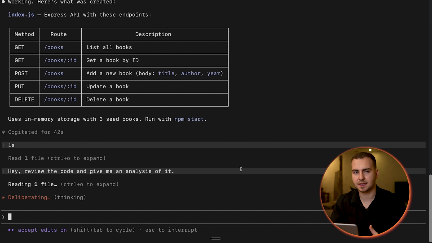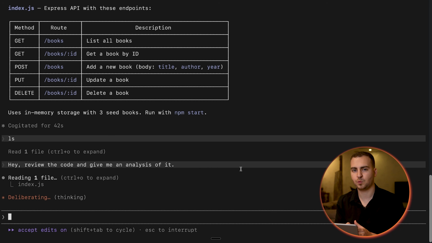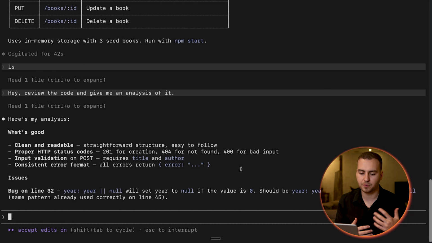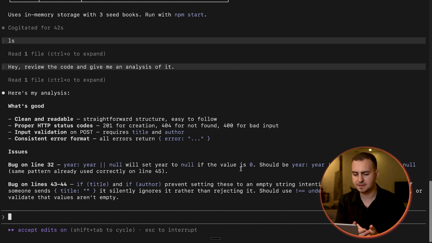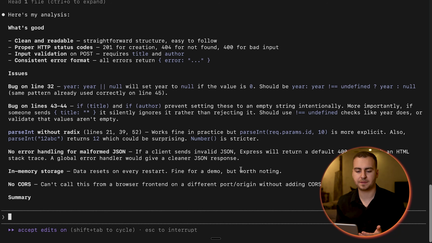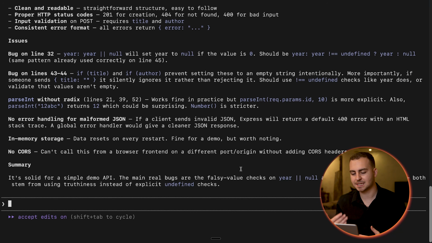The issue with this is that if I want the code reviewed in a certain way, I'm going to have to write a really detailed prompt. I'm going to have to remember what the prompt is. I'm going to have to do it again over and over again. And you can see that the way it's reviewing it is fine, but it's probably not the format that I'm looking for or what I want to consistently get. So rather than trying to mess with Claude every time and come up with the perfect prompt and save it in a notepad and use it again, we just create a skill.